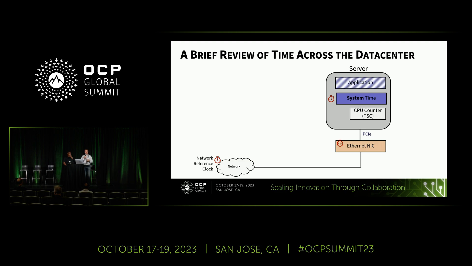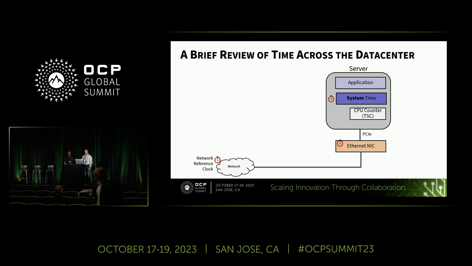No matter how or what kind of time they need, the common thread here is that the software is typically what needs to consume the time. The software needs to use it to schedule, to multiplex, or to be able to place things in an unambiguous order. But therein lies the problem — the software needs the time. 1588 achieves excellent accuracy using Ethernet packets and hardware clock. But transferring the time from the Ethernet hardware to the running CPU is often fraught with inaccuracies, and can actually induce orders of magnitude of error compared to what state-of-the-art P2P or other synchronization protocols are actually able to do.